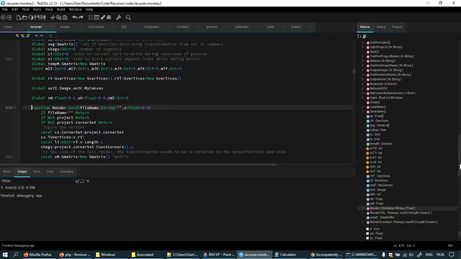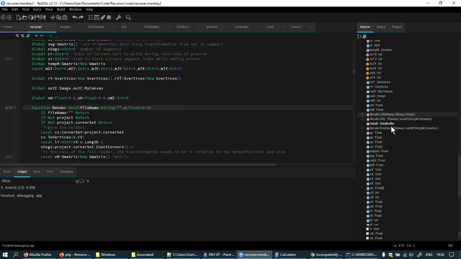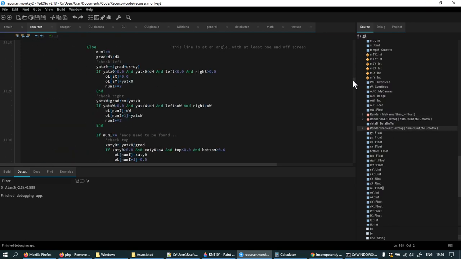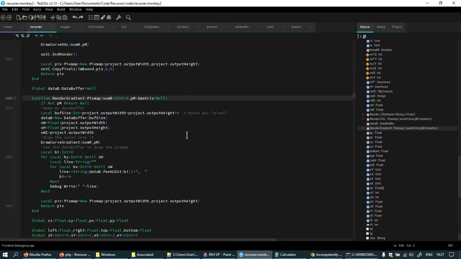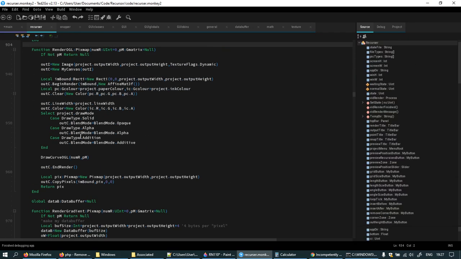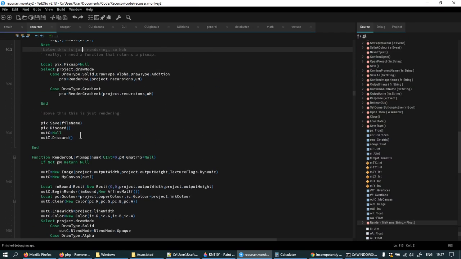Render gradient. At the moment, what am I actually... Wow, this really needs fixed. I'm doing this, and I'm just saying this, and I'm returning, oh wow, okay. But it's still going to save that. Should I just, for what it's worth, disable the saving? I think I will. I think that just here, render OGL, just for now, just discard it. Oh, out I discard.